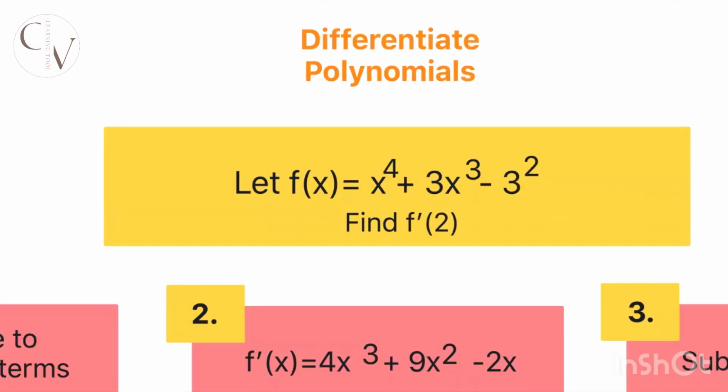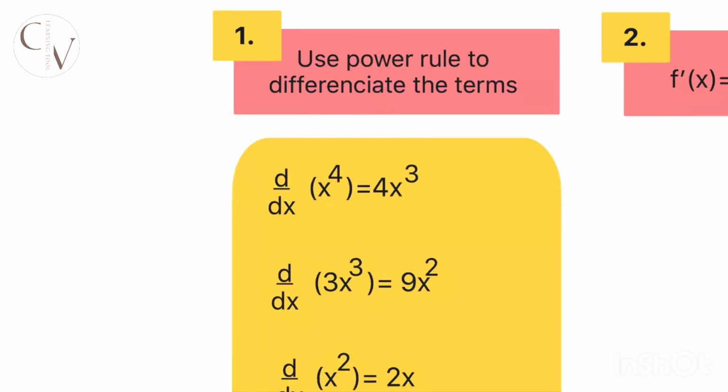According to the sum rule, the derivative of this whole function, right here in the yellow square, should be the sum of every derivative of this function. So it would be the derivative of each of these terms. So now our first step would be to find the derivative of each of the terms. Let's find these using the power rule, just like in the last video.